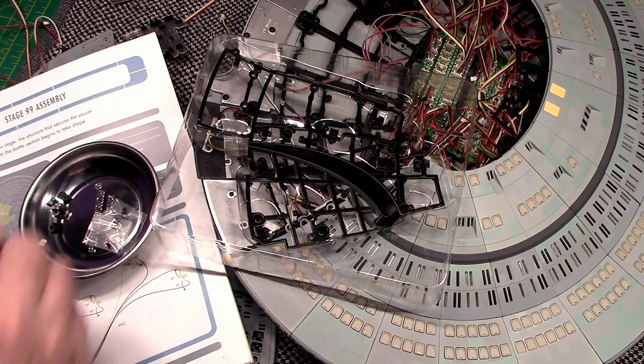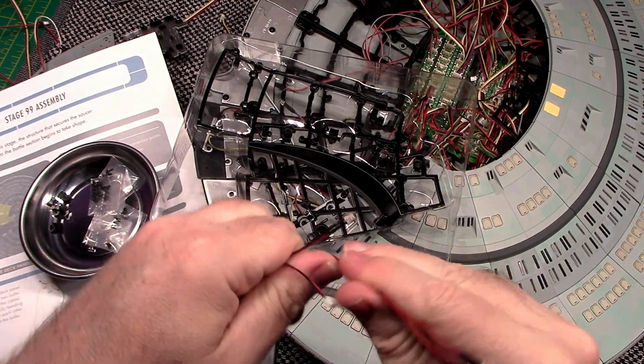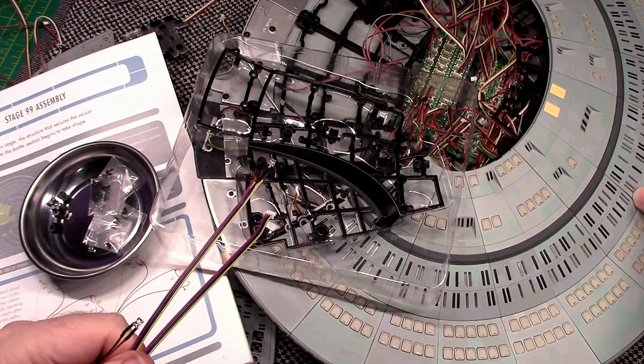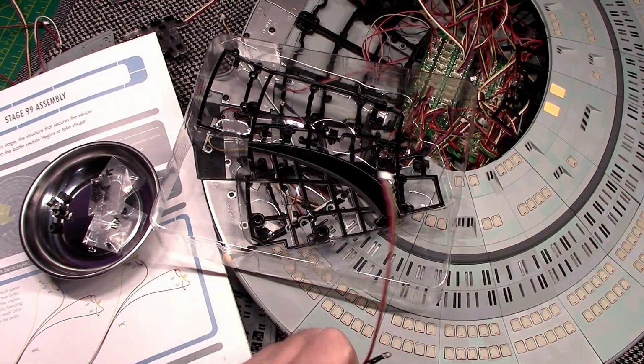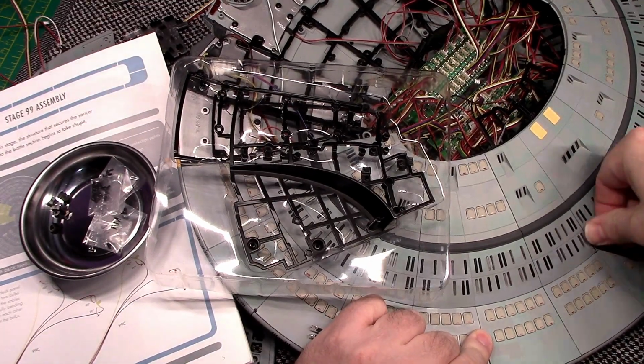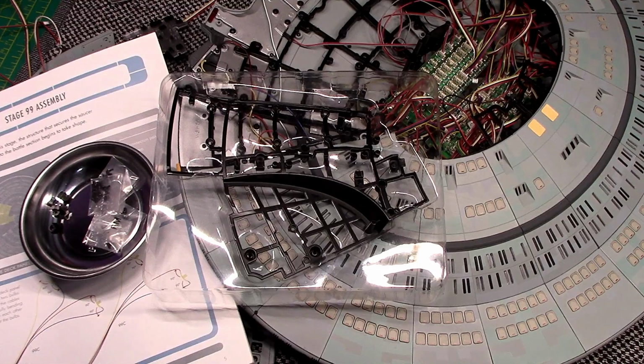This has turned into a heck of a project here. I'll say I like building the cars better than this Enterprise model. It has been a pain. It'd be cool once done, I think.